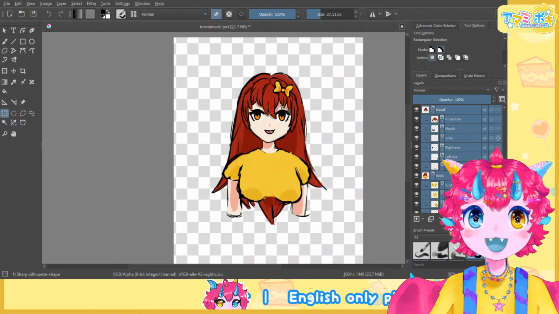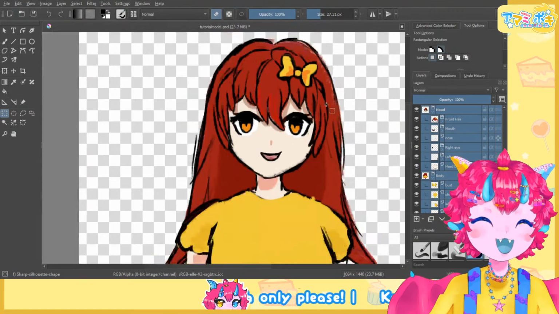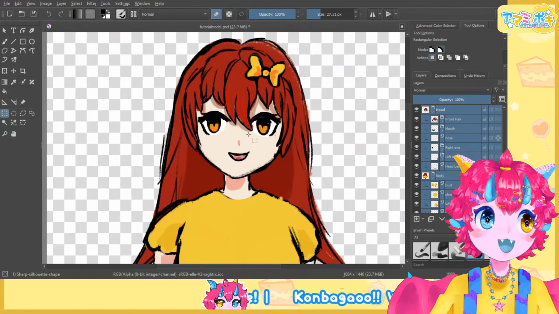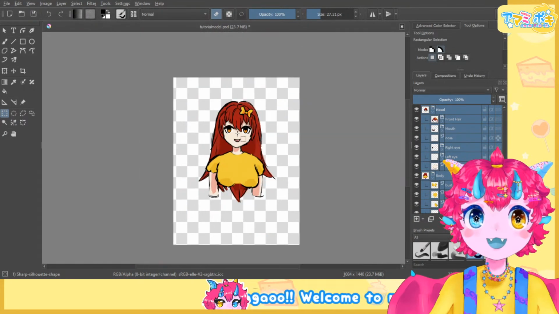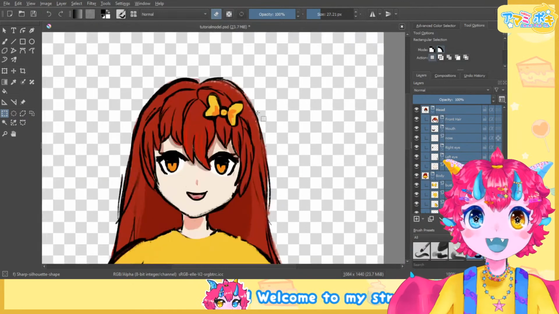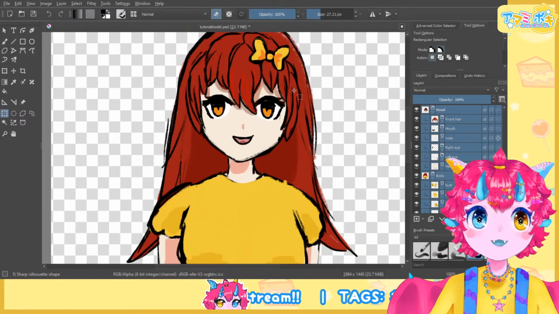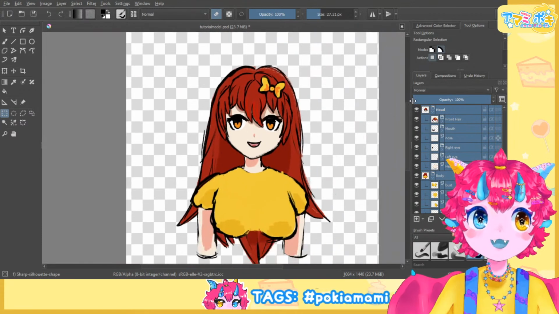So Haruka here, you can see there's a difference between a normal drawing and a model that's specifically drawn to be a Live2D model. The main difference is the amount of layers. Normally when you draw something, you don't care about stuff that is behind a face because it's gonna be covered.